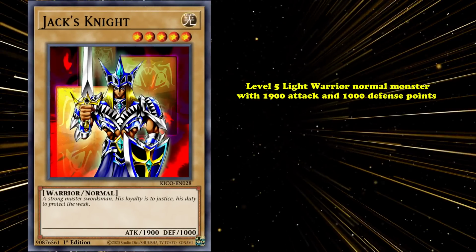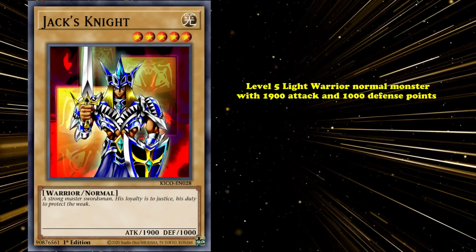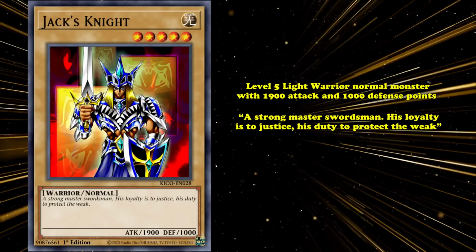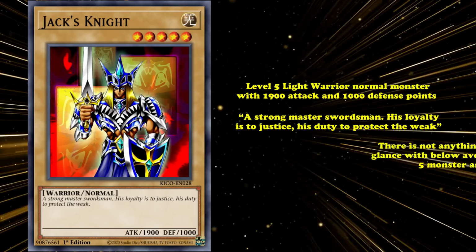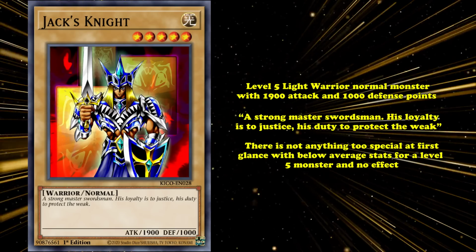This is a level 5 Light Warrior Normal Monster with 1900 attack and 1000 defense points, with a flavor text that reads, "A strong master swordsman. His loyalty is to justice, his duty to protect the weak." There isn't anything too special at first glance, with below average stats for a level 5 monster and no effect.